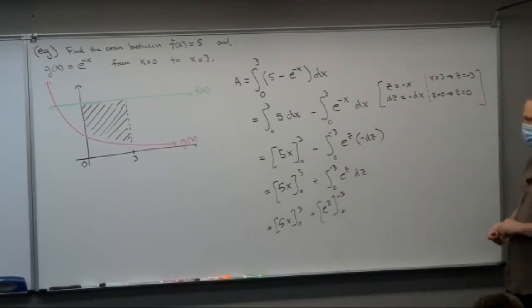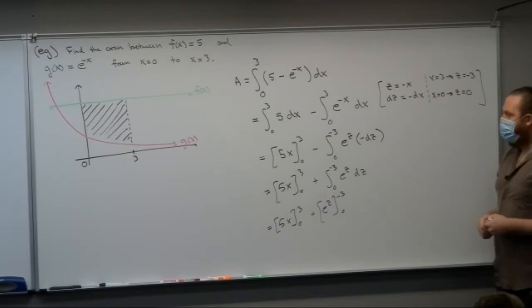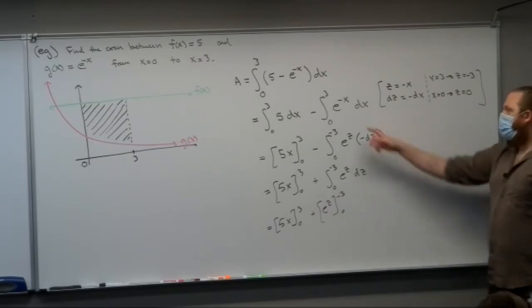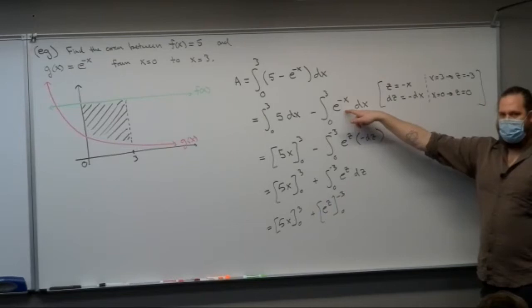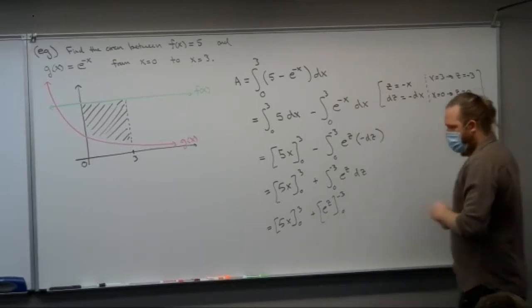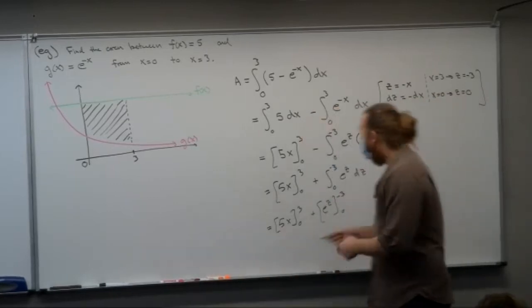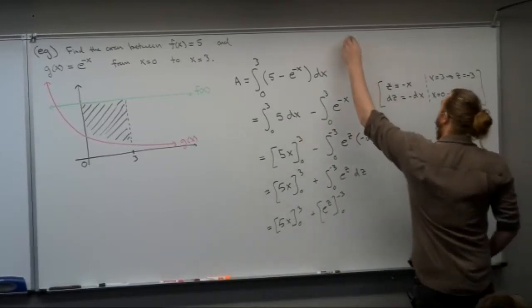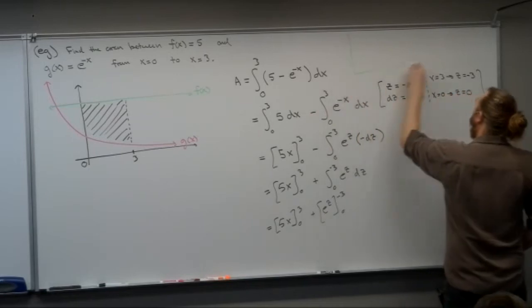Why do we have to do u sub for the e to the negative x stuff? It's a good question. I mean, if you know the antiderivative for e to the negative x off the top of your head, you're welcome to use it. I call these micro u subs, and a little bit later in the course, I will expect you to be able to do these kind of in your head without any computation.